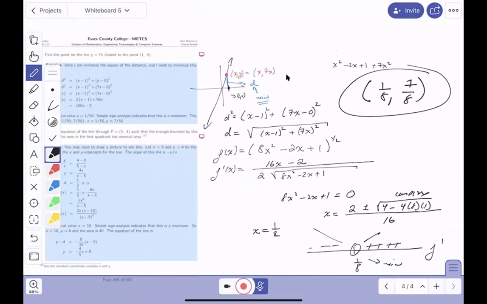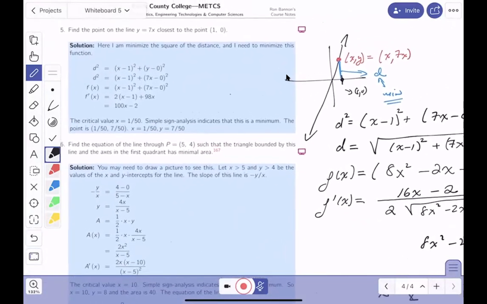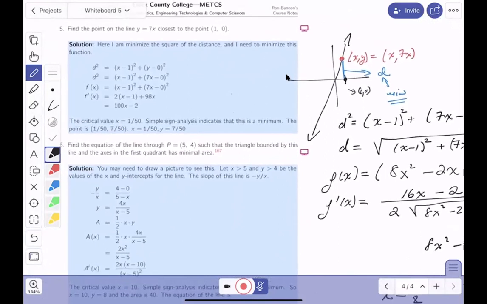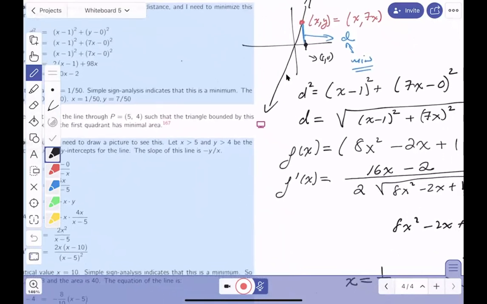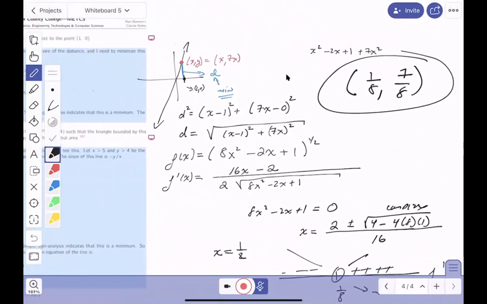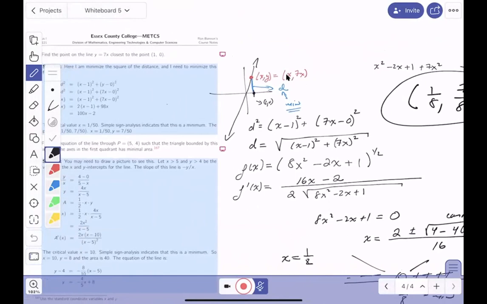Do mistakes happen? Yeah. This is why we want you to look at the answer key. And I think I made a mistake somewhere. Yep, I made a mistake. And someone says, how do you know you made a mistake? I'm looking at my answer key and I notice a mistake. So I got to redo the problem, right? Someone says, why do you have to redo it? Make sure I got everything down right. y equals 7x. I got that down right. Oh boy.